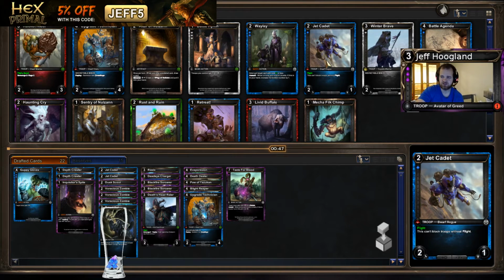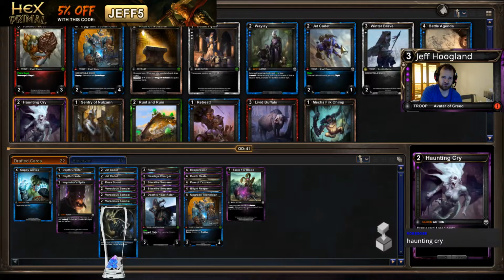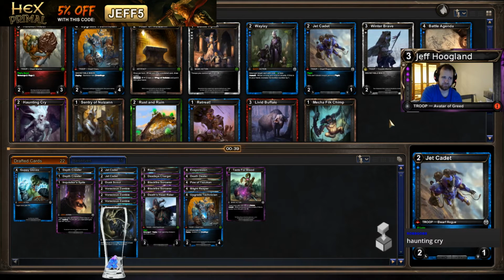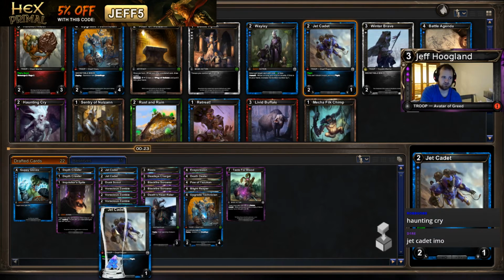I also just like snaking another Jet Cadet being okay. Haunting Cry, really? I guess it's a draw 2, lose 2. I really feel like we don't want more grind. I just want to kill them. I kind of just want another 2-drop. Yeah, I'm just going to play another 2-drop.